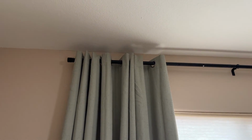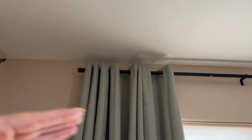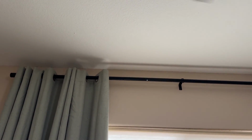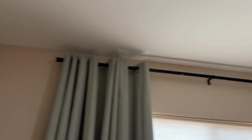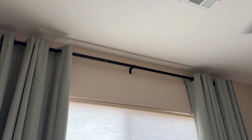And I know this is just a curtain rod, but if you're looking for something that you can easily extend and make longer or shorter, this is the one to go with. This was so easy, and it doesn't look bad. It looks just like one whole thing. So yeah, love it, highly recommend it.